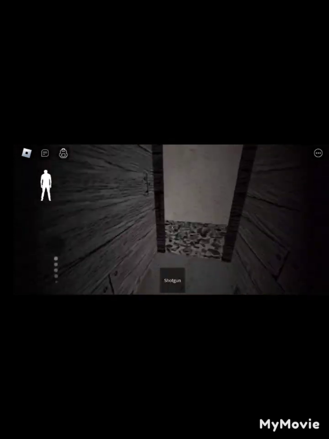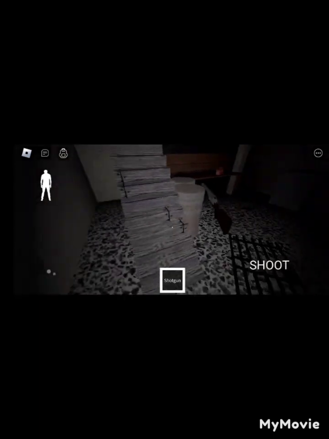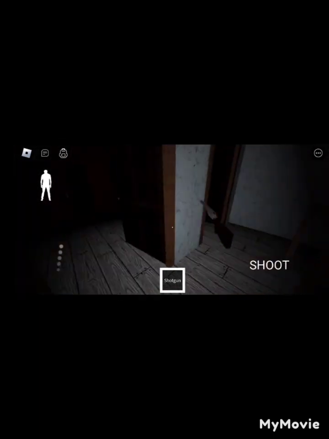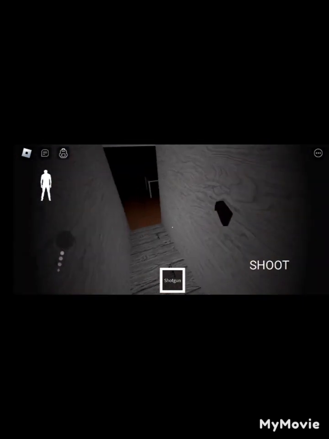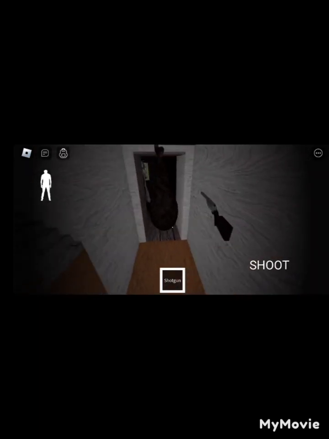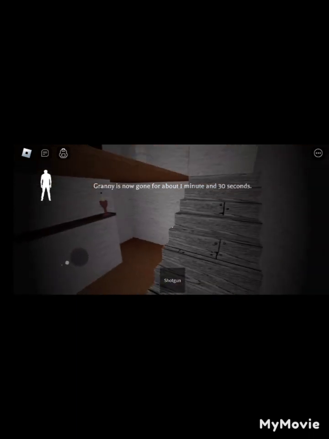I guess it's about time to disable Granny. I'm gonna disable Granny. This is what she gets for all those jump scares she made, her creeping on me, her going on the bed and cheating in the game. About time I teach y'all this. Yes. No. She's all upset. Great.